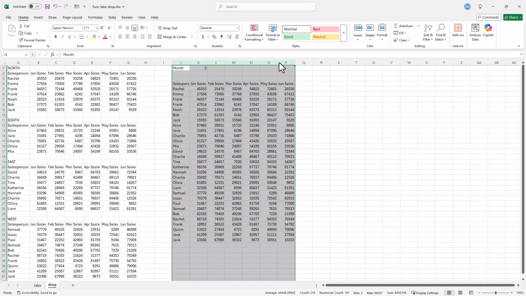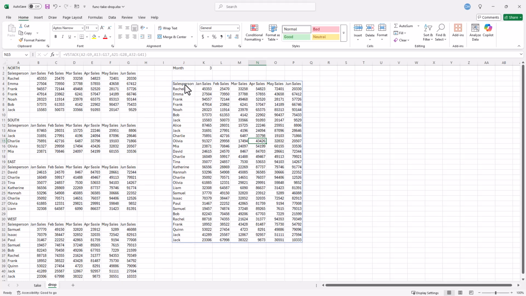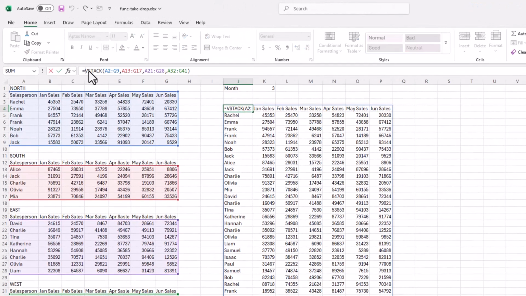Let's select this, double click to auto fit, and I've got everyone here. But maybe we don't want everyone. We want to give a user the ability to select, hey, I only want, not every month. Maybe we just want January, February, March. What we can do now is wrap that into the drop function. Almost like this. In VStack, I'm going to take the drop function here and put it first.